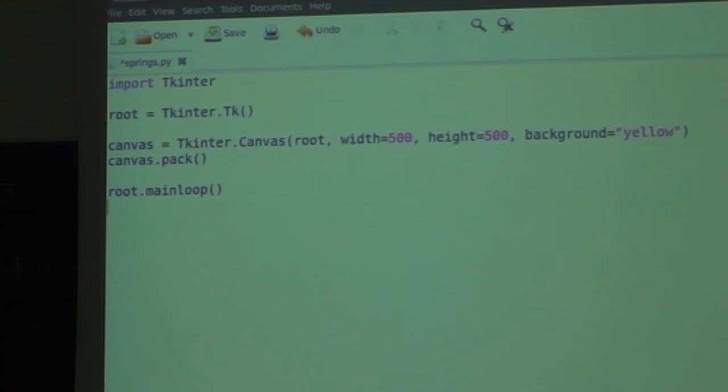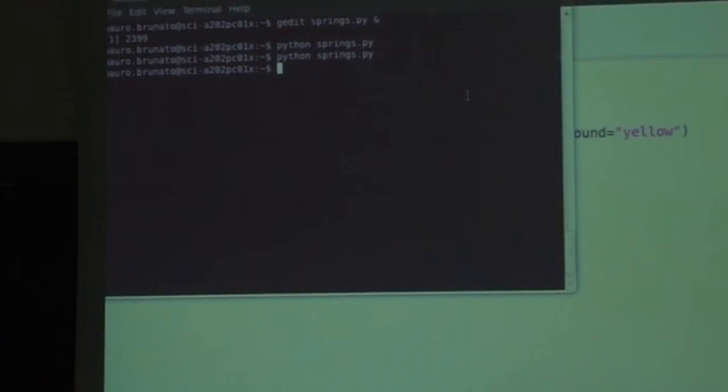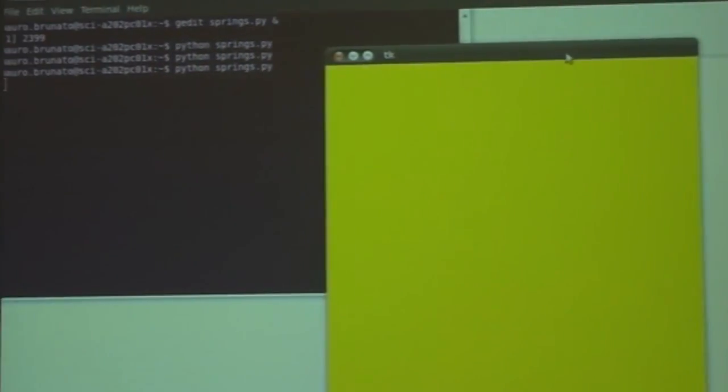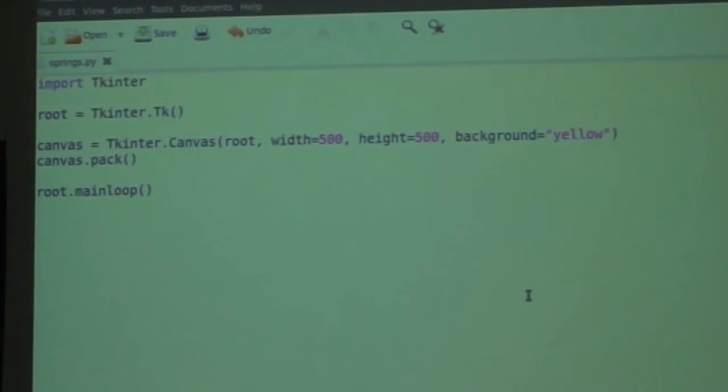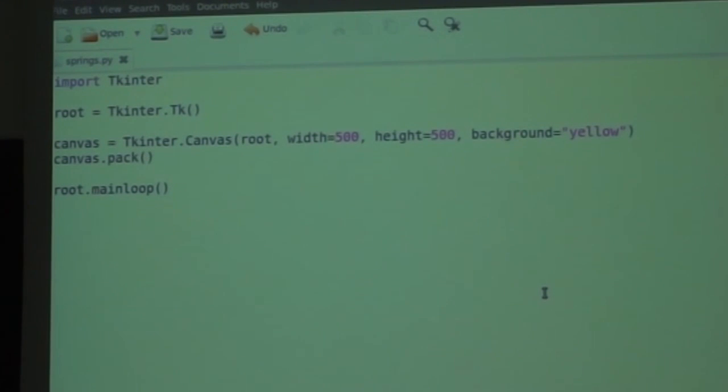Okay, this way the window should accommodate for a 500 by 500 pixel square region. Okay, which is what we get.